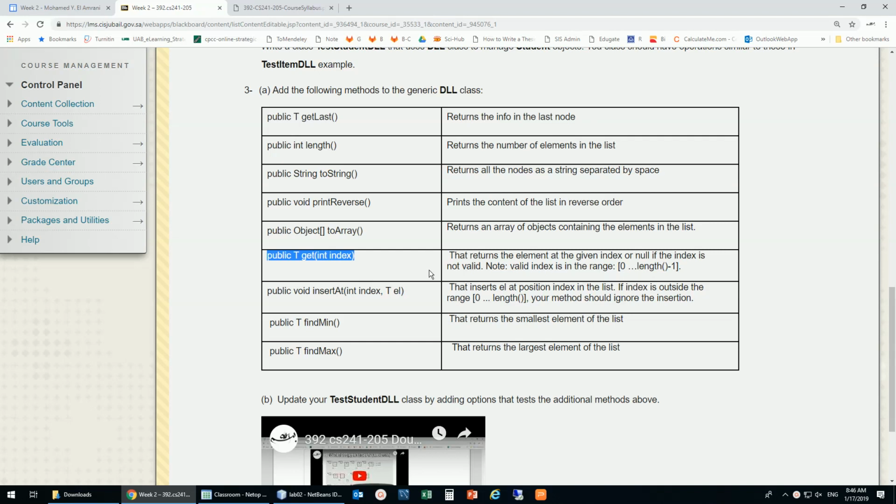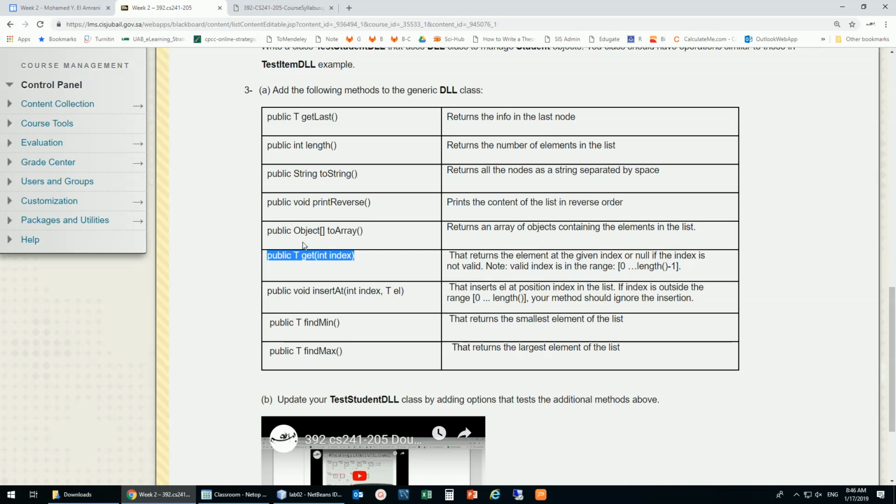Now this get, how it works, it says if you give it a number, it gives you the index, or null if the index is not valid. So for example, I have a list of 3 elements, let's say a list of integers, and I have 1, 2, 3 in this order.